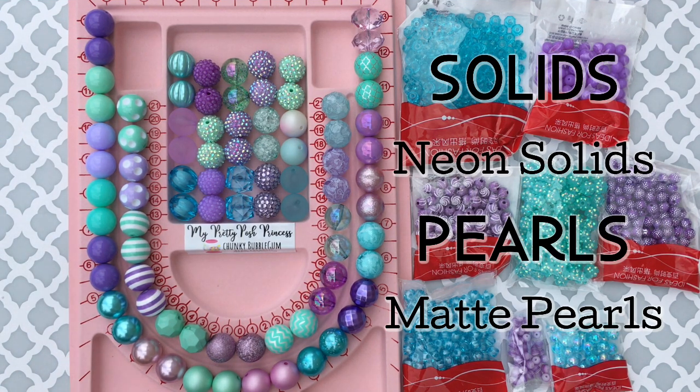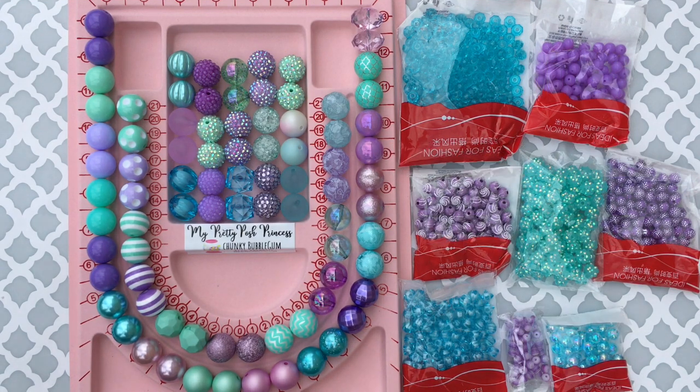Underneath, we have the classic 20 millimeter pearl in the gloss, which is really pretty, followed by the 20 millimeter pearl in matte, also really pretty. Keep in mind that every single shade does not come in every single style. So for instance, this bead lot, I do have a lot of the styles of beads. So that's where that difference between the 29 that you see here and the other styles that we have available would come into play. So right after the matte pearls are some glitter pearls.